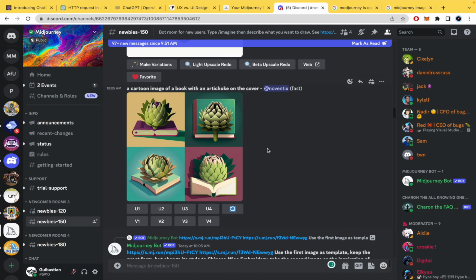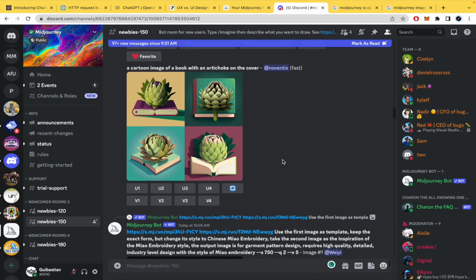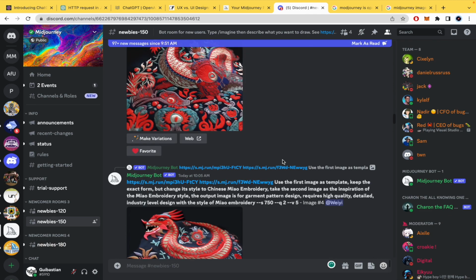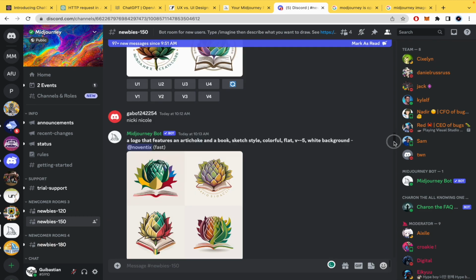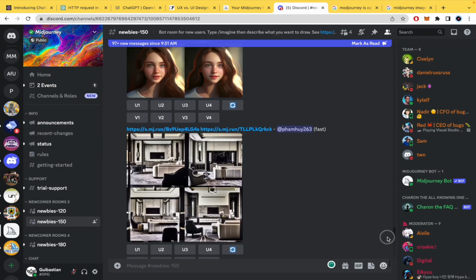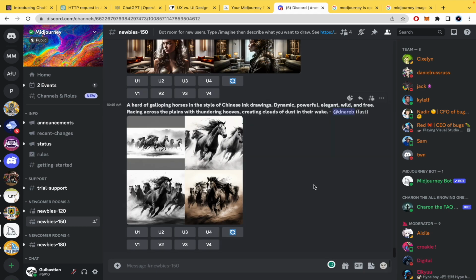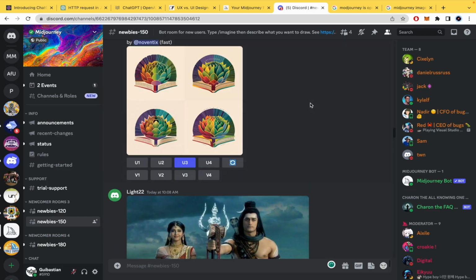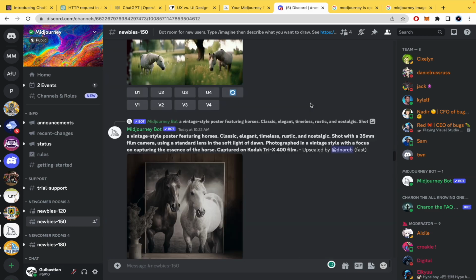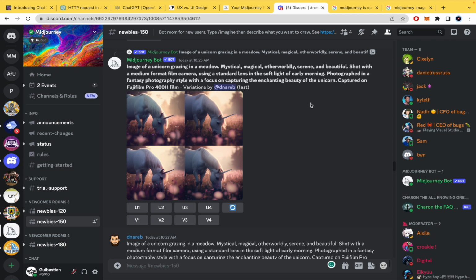Because you can create images here, but a lot of people are creating images here too. As you can see, there are a lot. So if you make one, your creation is going to be pushed a lot further up. So what you want to do is have your Midjourney bot in a specific server.